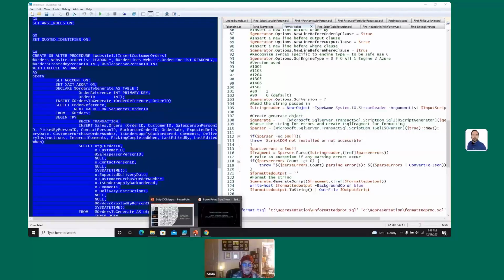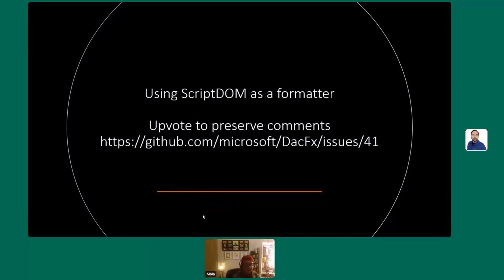But otherwise it works okay. If that's not a big deal for you, if your code is relatively new, you don't have a lot of history, you just want it formatted and such, then by all means, it's a really sweet way of formatting and very easy to use.